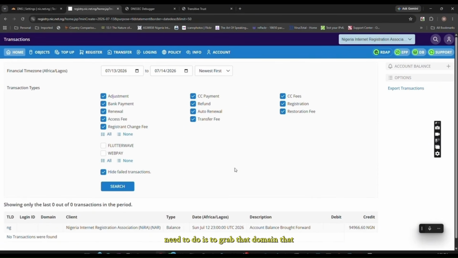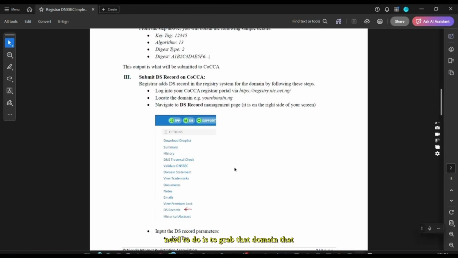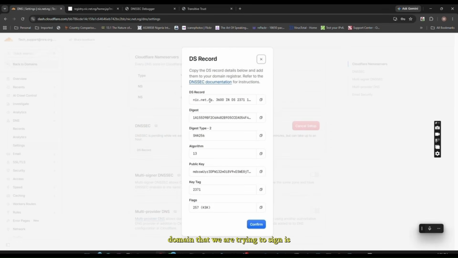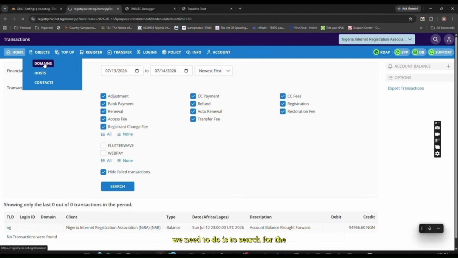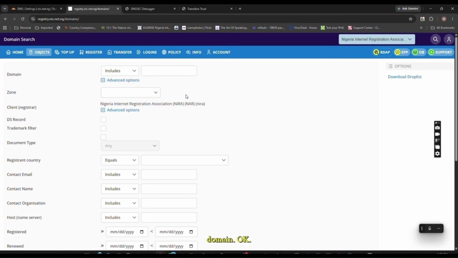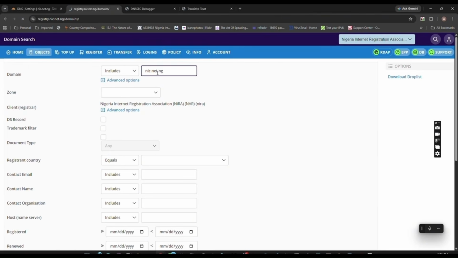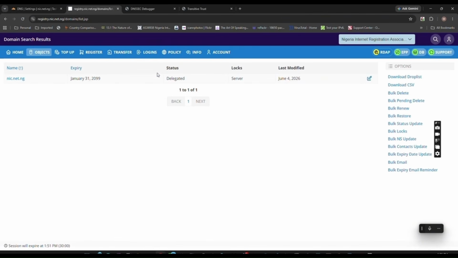Basically, what we need to do is to grab the domain that we are trying to sign. The domain that we are trying to sign is nic.net.ng. We search for the domain. And here we have the domain. We click on the domain.